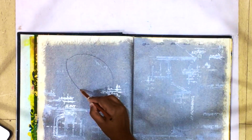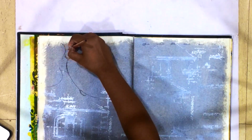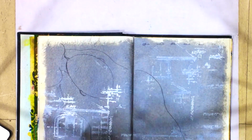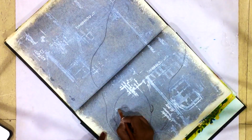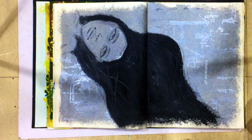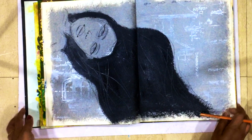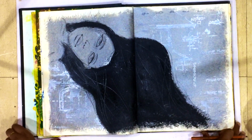Next step, I'm going to draw the girl face. I'm using a charcoal pencil. This is a General's extra soft charcoal pencil, and yeah, so my camera stopped recording in between. The storage was full, and I didn't realize that because I was in the zone of creating. So basically I just used this charcoal pencil.